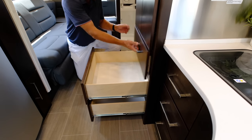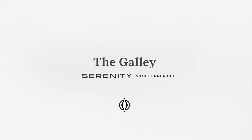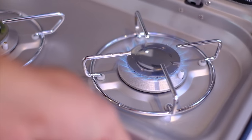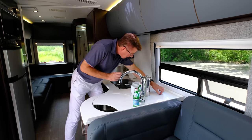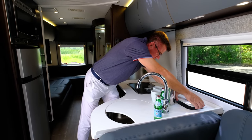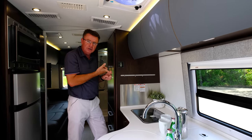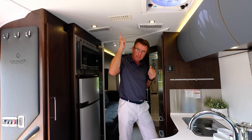Down below we have full-extension drawer glides — solid wood, three big drawers for your clothes. They lock in place beautifully. Now the galley — what a big, beautiful galley area! Solid surface Corian countertops in Antarctica White or Carbon. Two-burner spark ignition stove with a backsplash, and a deep stainless steel sink with a chrome faucet. There's a garbage can area in the back — a lot of people put ice in there to cool drinks. Flush-mount stainless steel backsplash, and a built-in accessory channel for hanging things. Here's our thermostat controller for the air conditioner, furnace, and heat pump.